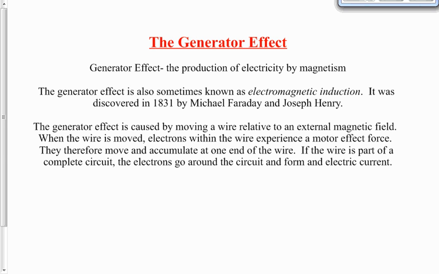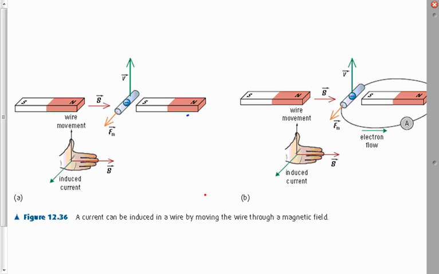Okay, so if electricity can generate magnetism, then magnetism can generate electricity, if either the wire or the magnets are moving. One of them has got to be moving relative to the other. If you take a look at the diagram on the left-hand side here, this is going to explain why a wire in a magnetic field will generate an electric current if the wire moves. Let's look at the magnetic field here. Let's pretend that there's no magnetic force and no velocity. All we have is a magnetic field. We have a wire. We have electrons in that wire, but the electrons aren't moving. It's just a wire that carries no current in an external magnetic field.